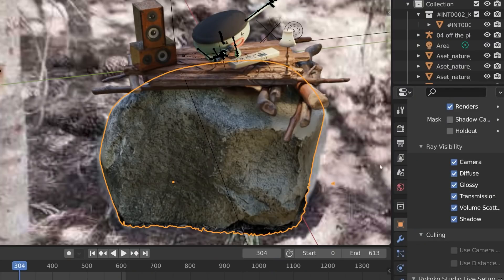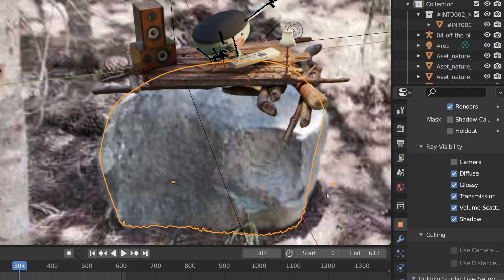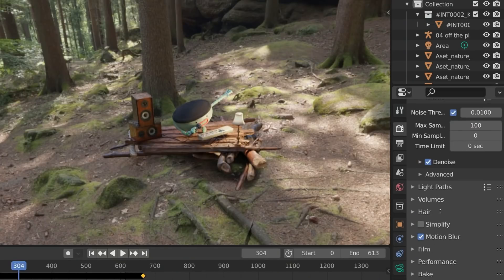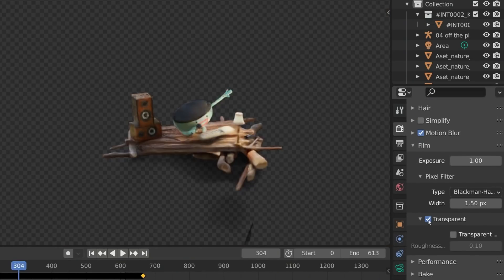Now set up the scene for rendering. If you modeled a virtual environment, make sure it's not visible to the camera — set that in the Object tab. However, if your object needs to cast a shadow on a floor or wall, keep it visible and select Shadow Catcher instead. Then render. I usually render out a few still images first to dial in the sample count — use the fewest samples possible without the render looking too noisy. If your HDRI is showing up in renders, check 'Transparent' under the Film tab. Then feel free to render, take a break, go for a walk, drink some water.